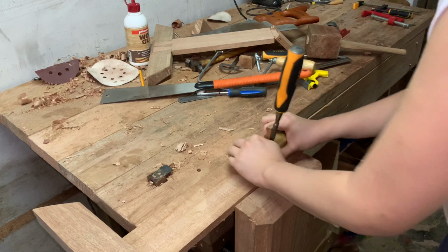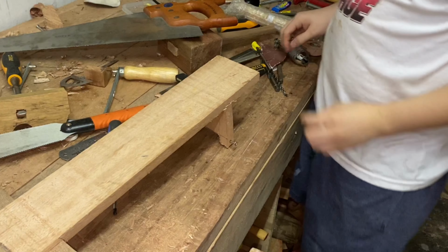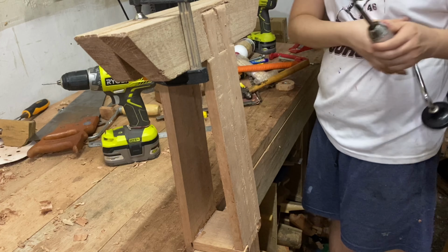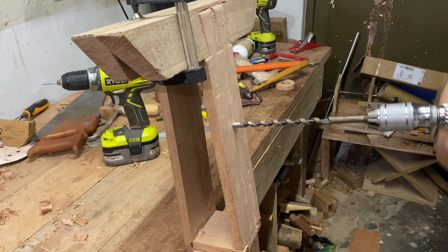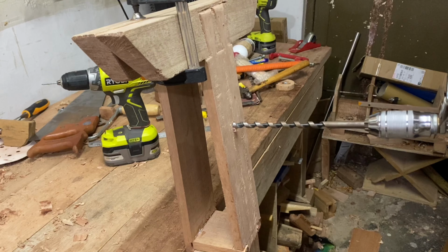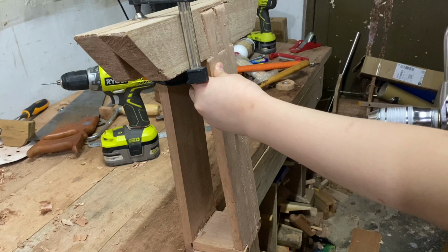Here, I put a dado in the back piece. And then here, I just glued it in. Next, I'm going to bore a hole for a bolt and a wing nut to fit in. Also, if you look at the glue joint to the dado, yes, I didn't wait enough for the glue to dry, so it actually got disconnected.